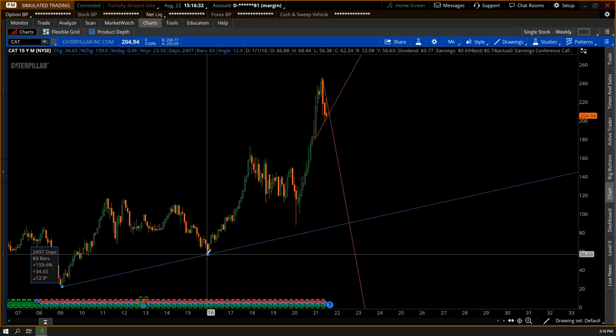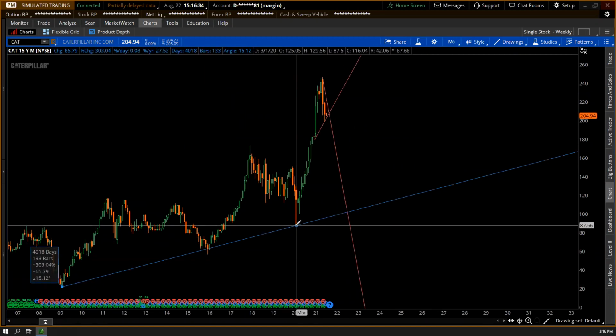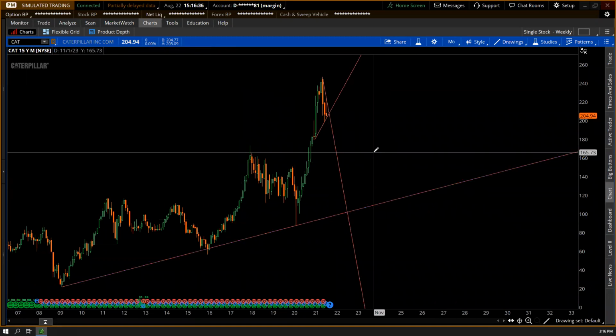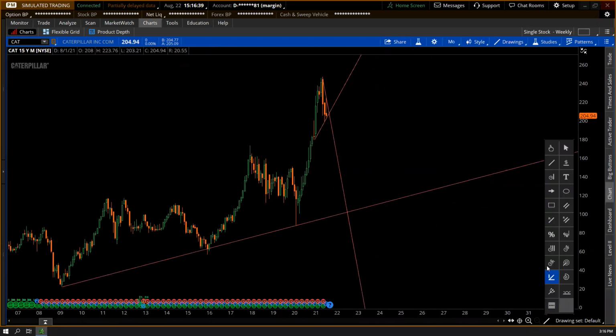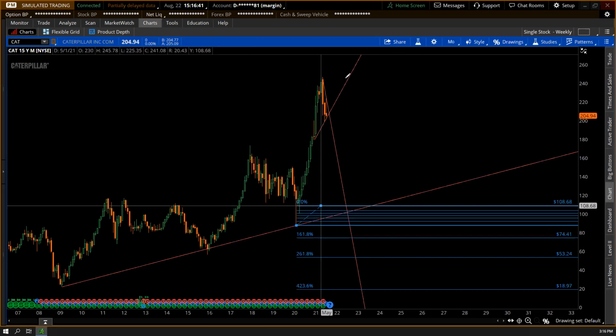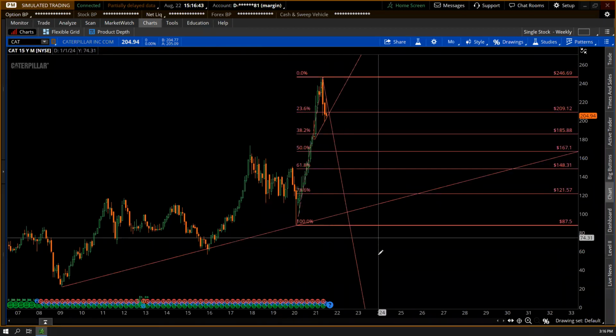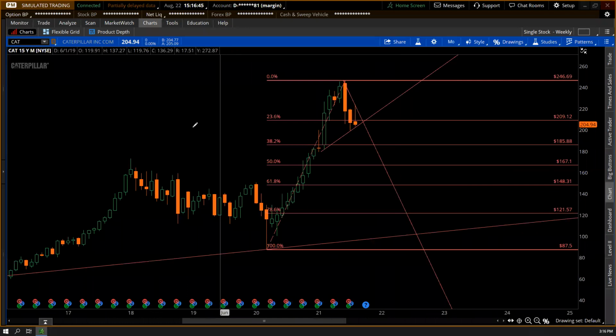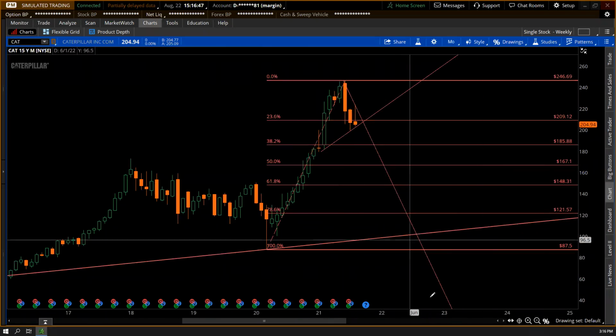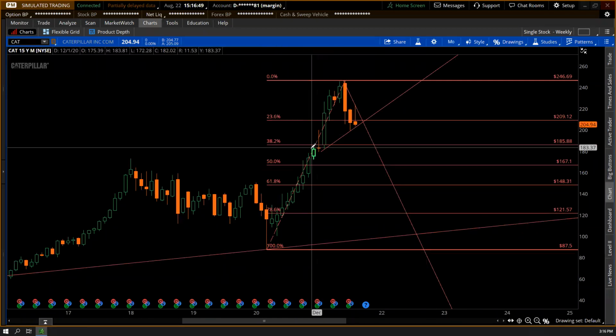Where I would like to draw that trend line, say, and I would like to draw some Fibonacci's on this one like that, which is a very, very long-term trend, right? And now all that is there, I would like to save it as a long-term drawing set. Not the default one.